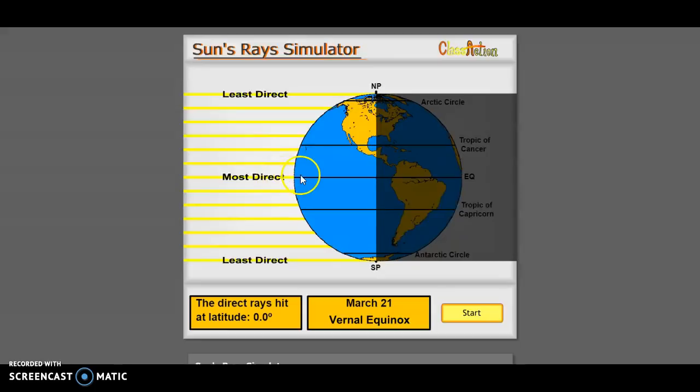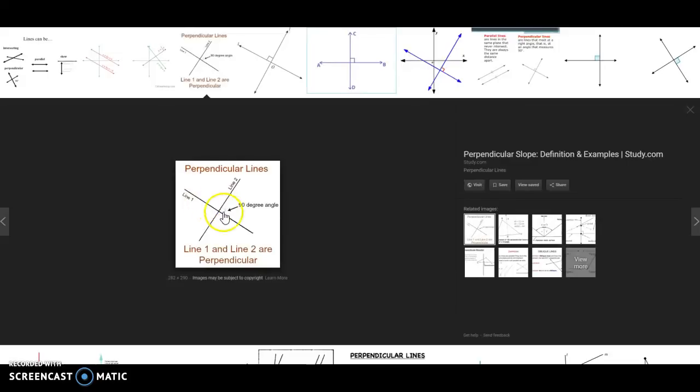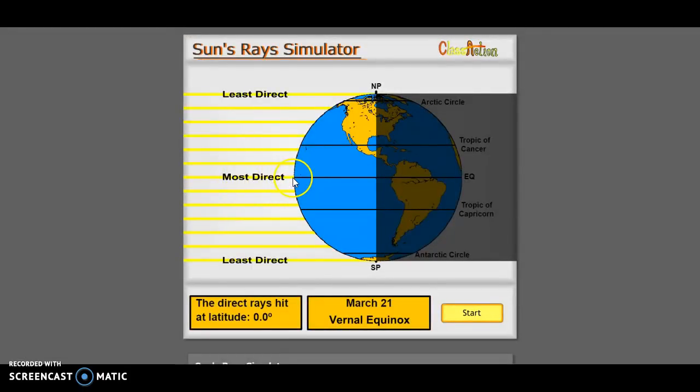This is perpendicular. When the light hits the surface perfectly, so when the sun goes over our heads, completely 90 degrees above our head, the sunlight is most strong and the climate is most warm. So basically perpendicular. These two lines, right? Consider if line 2 were the surface of Earth, if line 1 is going through it and hitting it perfectly perpendicular, it's going to be more intense climate. Just like you see most direct here. And least direct, do you see how it hits at an angle?